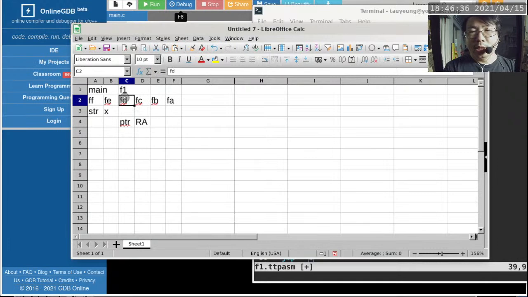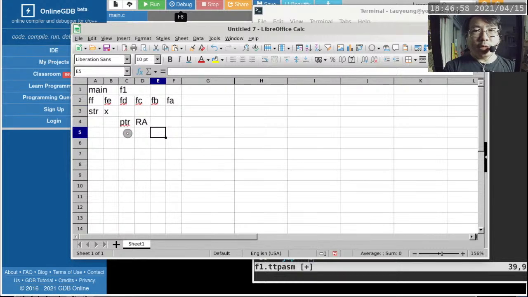All right. So by the time we get to the first invocation of f1, we look at the first byte that ptr is pointing to, and it is not a null because it is lowercase a. So we're going to call f1 again. But when we call f1 again, this fb is going to be ptr plus 1.